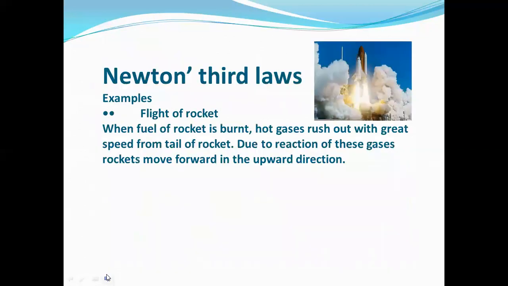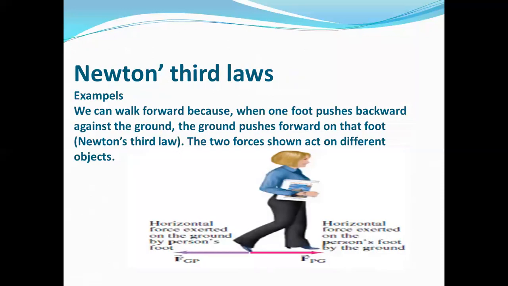Next example is the flight of a rocket. When the fuel of the rocket is burned, hot gases rush out with great speed from the tail of the rocket. That is the action. What is the reaction? Due to the reaction of these gases, the rocket moves forward in the upward direction.